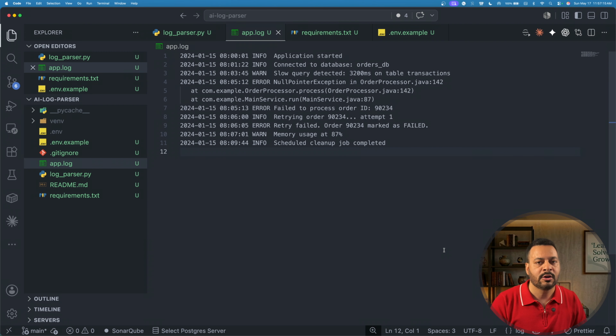This is the sample raw log file I have used. Pretty straightforward, with some info, warn and error messages and the stack trace. A classic enterprise debugging situation. One issue occurs and it leads to a chain reaction of other issues. While the log files are small, it's easier to manage, but once it grows, it becomes really painful very quickly.